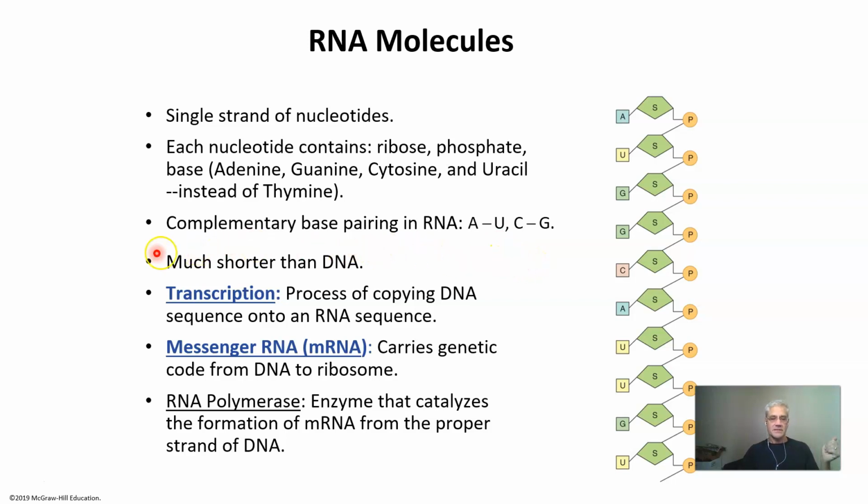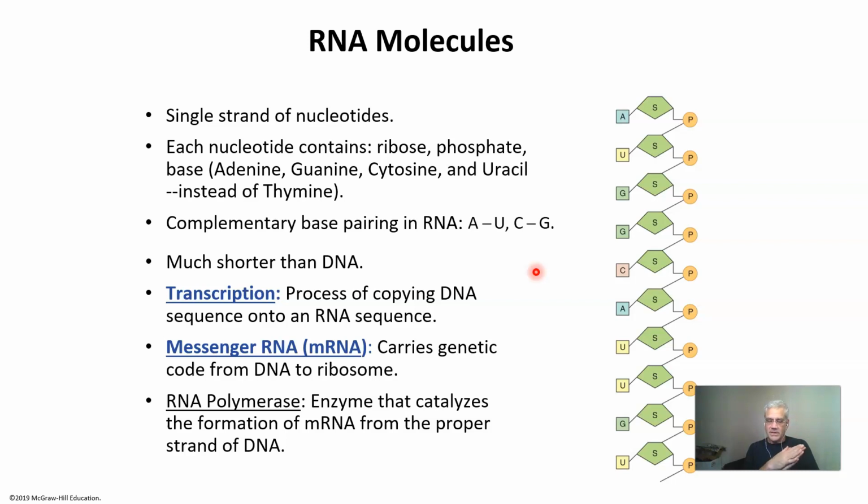Another difference is RNA is much shorter than DNA. DNA is literally millions of base pairs long. One stretch of DNA can go on and on for millions of base pairs. RNA will only be a few hundred nucleotides long, usually. Could be a few thousand nucleotides, but it's not millions for sure. Much shorter, single-stranded usually, and you replace thymine with uracil. Okay.